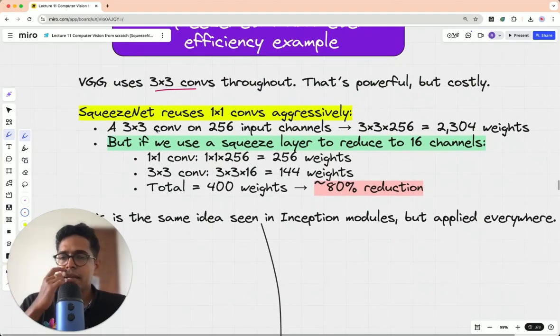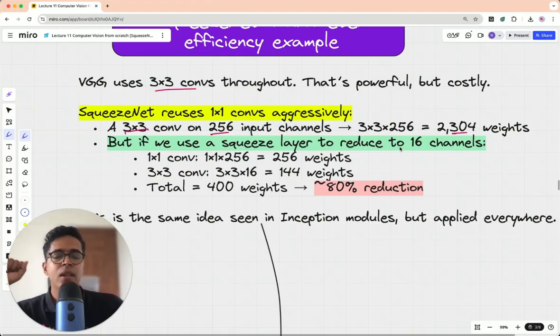So let's think that if we had a 3x3 convolution over 256 input channels, that means you will have 3 multiplied by 3 multiplied by 256, roughly 2304 weights, these many parameters. But let's say we use SqueezeNet layers to reduce, instead of 256 channels, to 16 channels. Then how would it look?